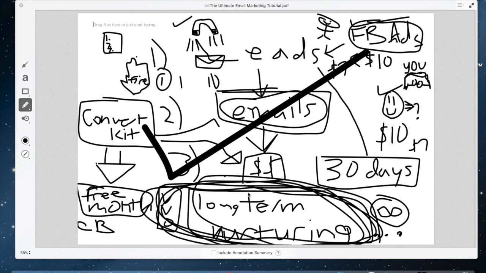Because if you just keep nurturing, you can have people that stay on your list for years, and they will continue buying from you year after year. They will continue giving you money year after year after year. Okay, so this is a huge jumbled mess now, but if you've been following along the whole time, then you know what all this means, and it should seem really easy to you. So that is email marketing. Alright guys, now you see just how easy email marketing really is. You just have to get those leads and then email them over time. It truly is that simple.